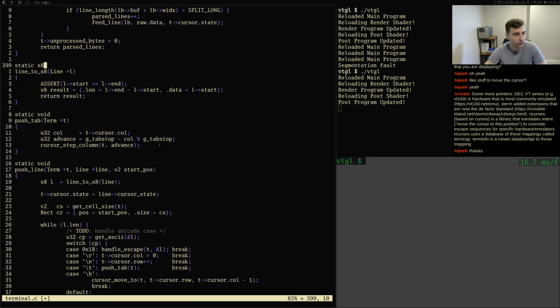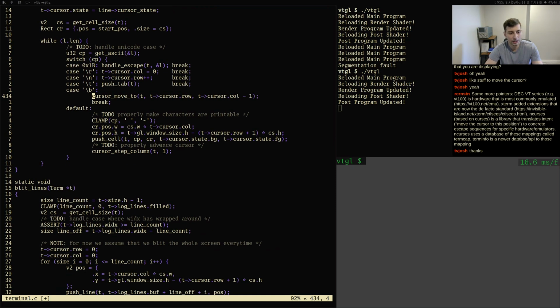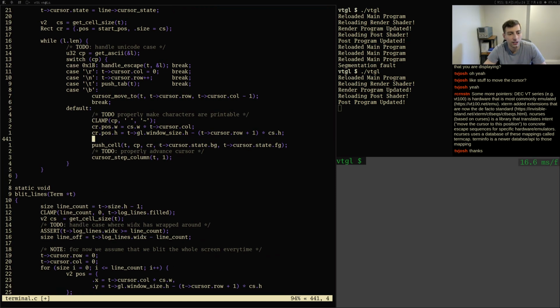Okay, so let's see here. Push tab, all this stuff is fine. It's just here. So cursor move to, oh no, sorry, not cursor move to. Sorry, push cell. So push cell is going to get changed.